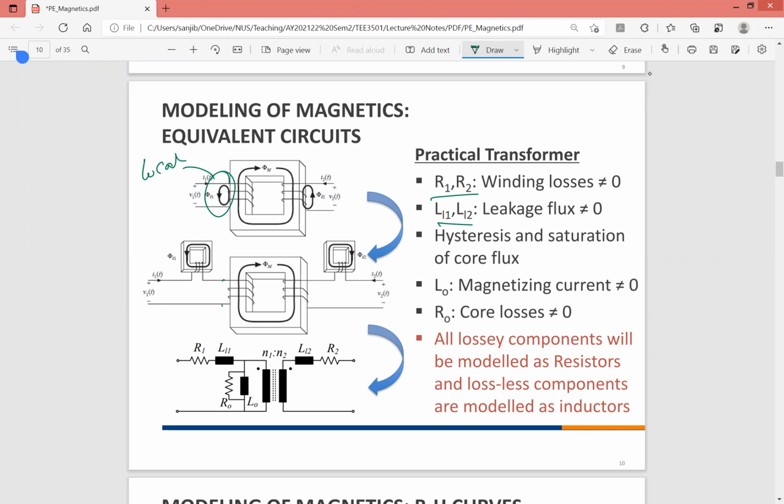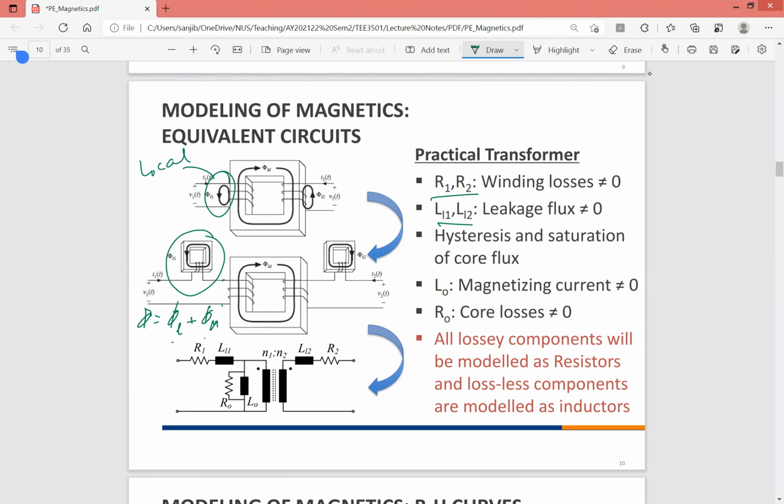Now this local flux linkage will cause a reduction in the common flux, the mutual flux. So this can be represented by one extra winding, as if there is some extra flux that is local. The total flux can be thought of as having two parts: the local flux or leakage flux, and the common flux or the mutual flux. You can think of these as two different coils, two different inductors which produce the flux.